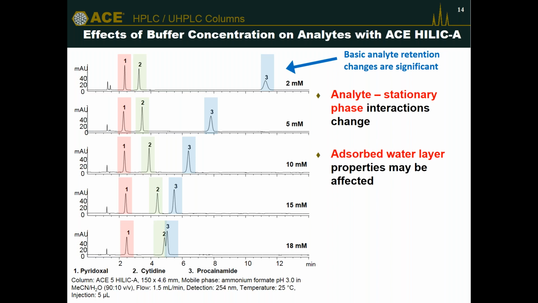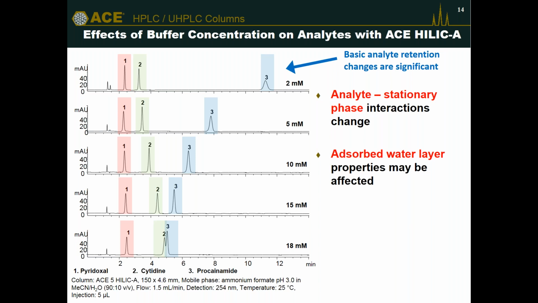What we've got to remember with HILIC, and that's the second point that I'm pointing out here on this slide, is that we need to think about, when we're changing parameters, the effect on the analyte and the effect on the stationary phase, but also the effect of the parameter change on the adsorbed water layer. The adsorbed water layer really is the center of the HILIC separation. And anything that disrupts that adsorbed water layer can lead to retention time instability. So if we change a parameter, such as when we increase the concentration, we need to think about how this affects the adsorbed water layer.